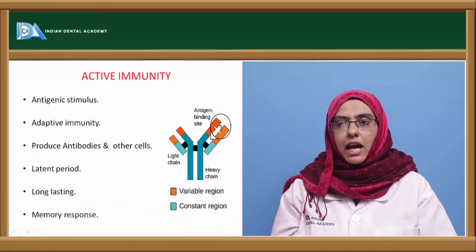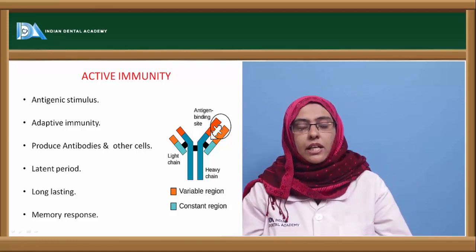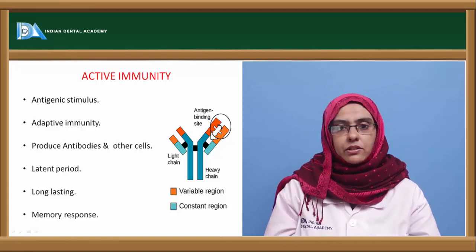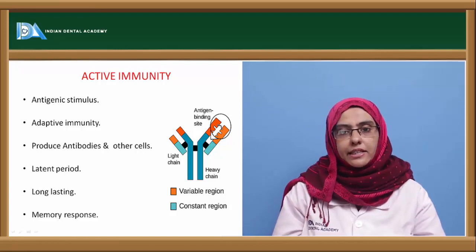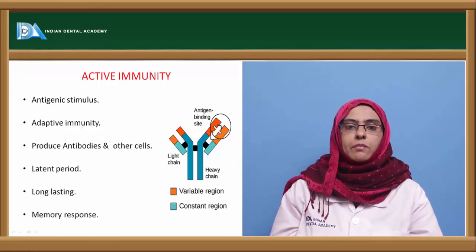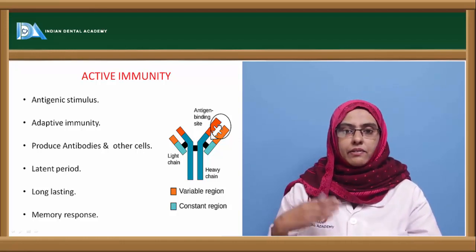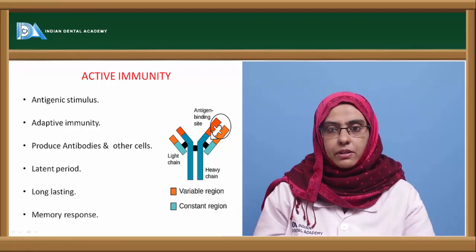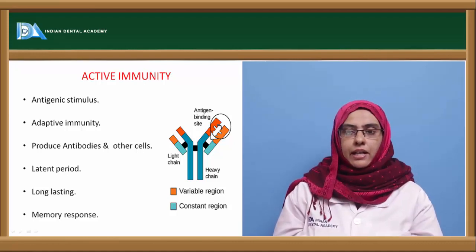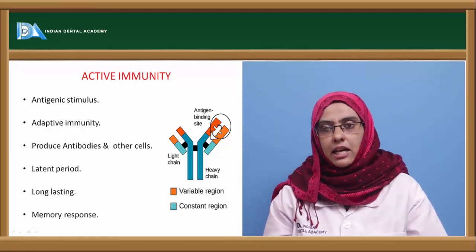So first I will deal with the active immunity. Active immunity is developed only when there is an antigenic stimulus. As I told you, there should be an interaction between the antigen or the foreign particle to develop this kind of immunity. So that is called as active immunity against the antigenic stimulus. And it is also called as adaptive immunity because we adapt it during our lifetime. It is not already present as we have seen in the innate immunity. We adapt it during our lifetime when we interact with the antigen. It is called as adaptive immunity. And the components of the active immunity or the acquired immunity are the production of antibodies and the other cells. So the most important component that goes and interacts with the antigen are the antibodies.